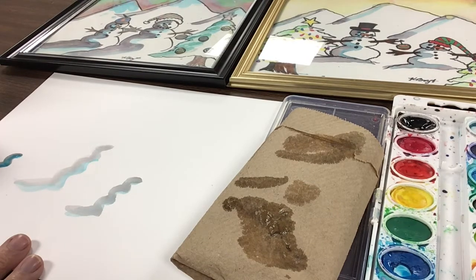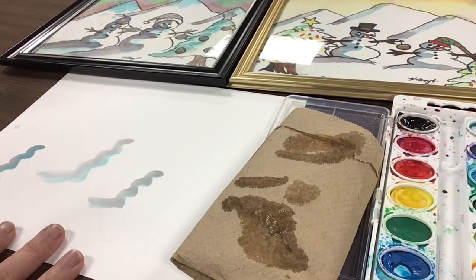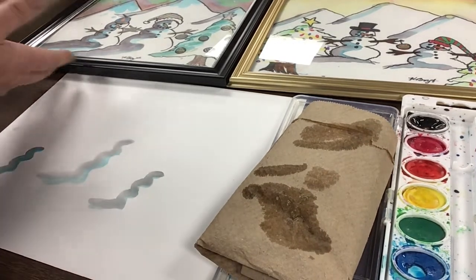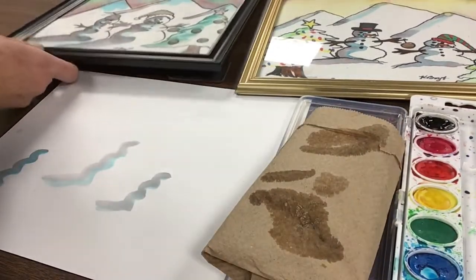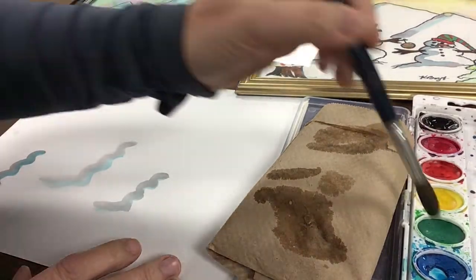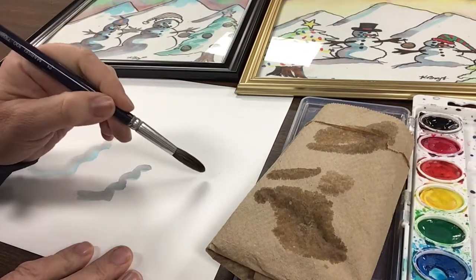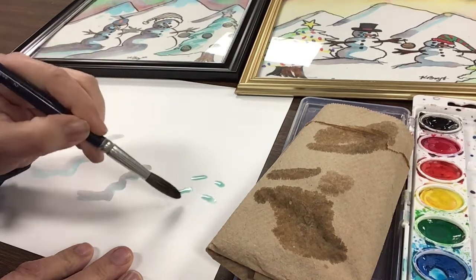I love to see my students do these. I'm showing you what it looks like to go darker, really light, or medium — and it's still going to look really good. You can see there's a tree with snow on it, and the parts not covered with snow show through. I'm going to put a tree over here because the snow people have decorated a forest tree, showing just the tops or bottoms of the foliage.